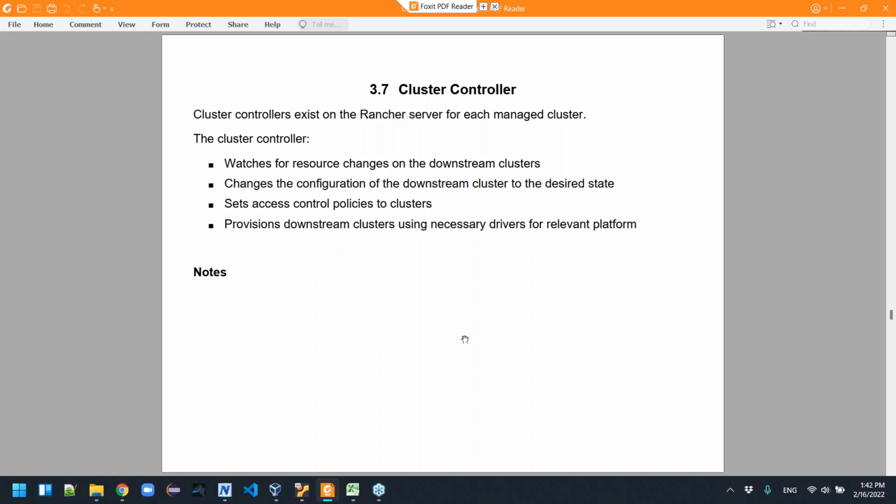If the configuration at the cluster is different than the configuration that Rancher has, then changes are pushed down to the cluster, which are then implemented on the cluster, right? So if certain things are removed, like you delete an application, it'll delete the application down on the cluster.